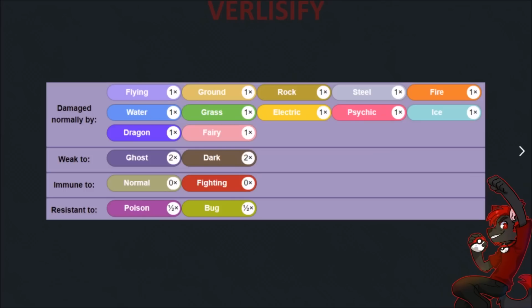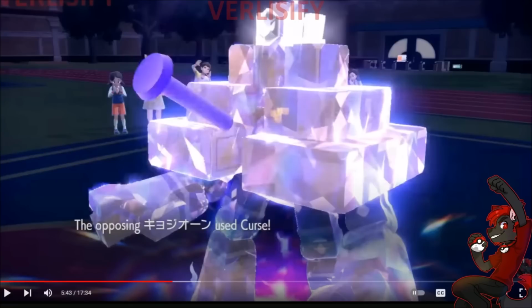However, there's also some other interactions, because you can either Tera off a Ghost-type Pokemon to use Curse and then not curse yourself, or you Tera into Ghost-type on a filthy tank or something to curse.